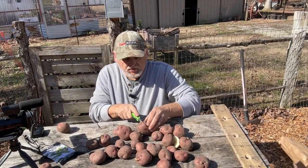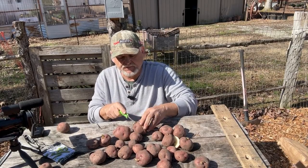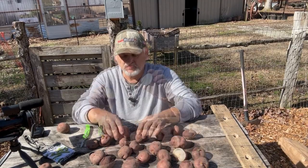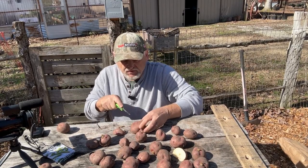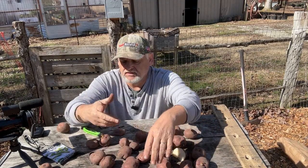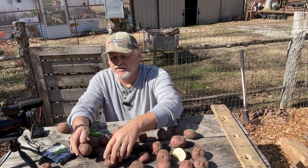So we just go through and cut our potatoes up and get them ready to plant. Now we'll let them sit here for a little bit out here in the sun. We don't have too many that need to be cut, because I go through and pick the smaller ones, so that we don't have to sit here and cut them.